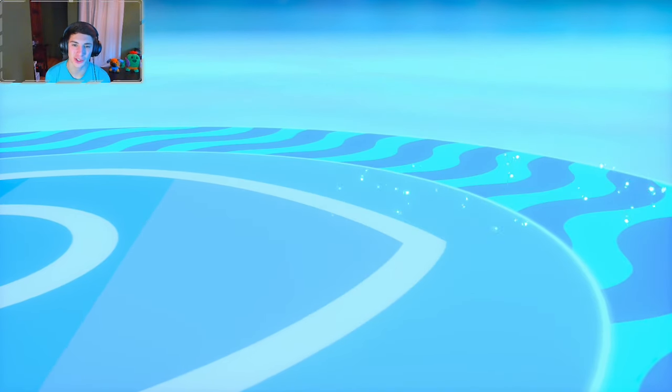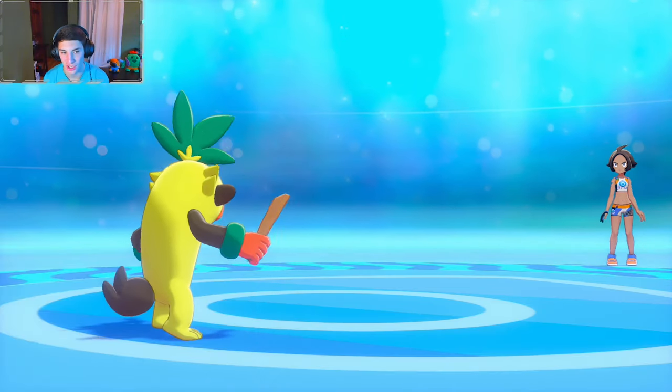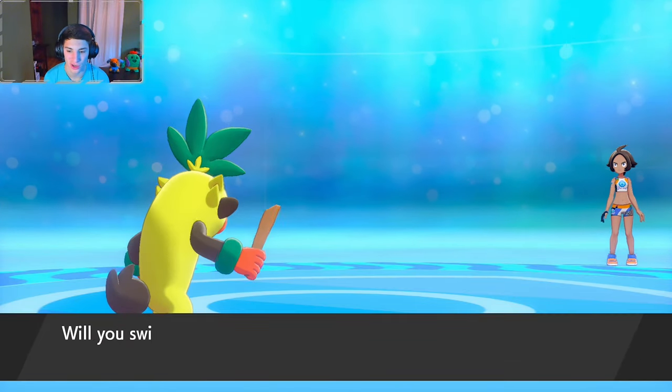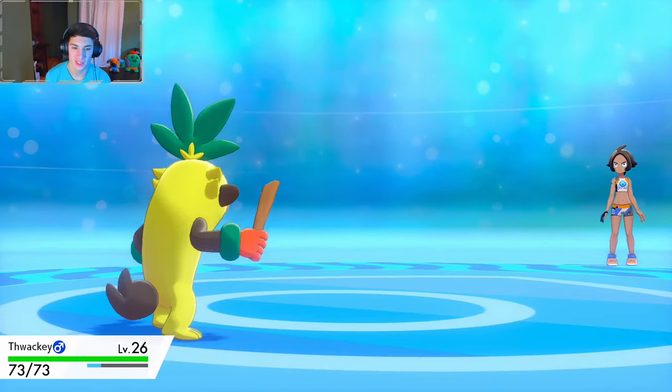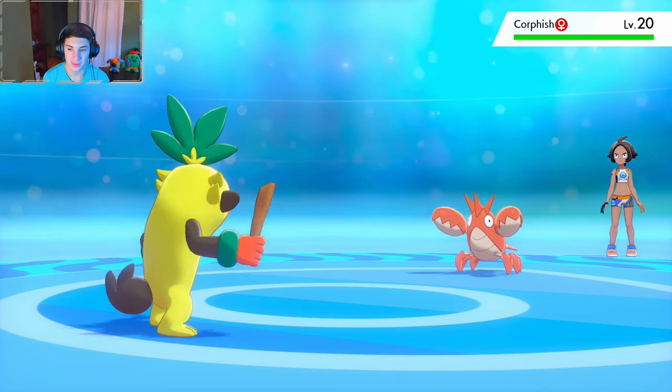This is so easy. I was gonna use my Toxel, but we got this Luck Incense here. And Toxel isn't really too strong until you start to level him up and all that. His moves aren't too strong. But we got a Corphish right here. Keep going. We're just gonna Razor Leaf it up again. It's as simple as that.